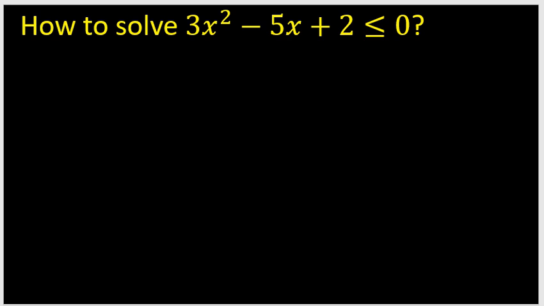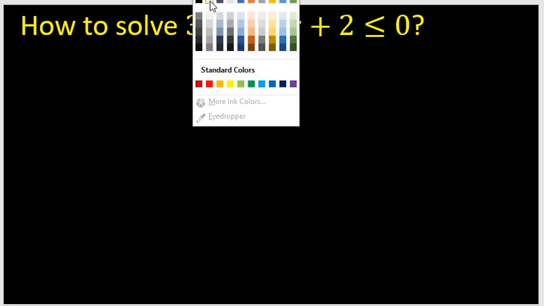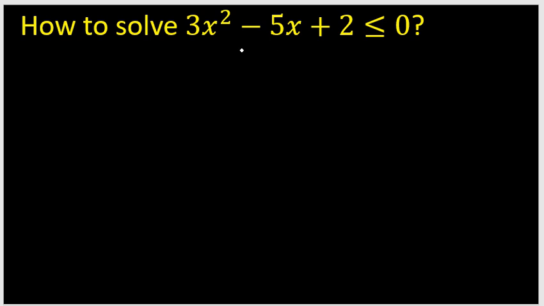Okay, now let us see how to solve this quadratic inequality 3x squared minus 5x plus 2 less than or equal to 0. We can solve it in two methods, sign chart or case method, or we can say algebraic method. But in both cases we need to factorize the given quadratic. The left hand side has to be factorized and written as a product of two linears.